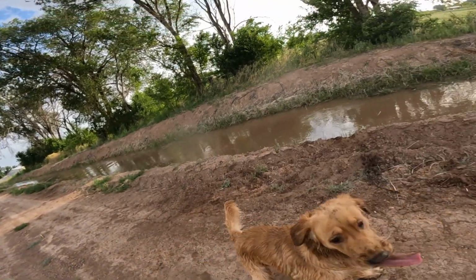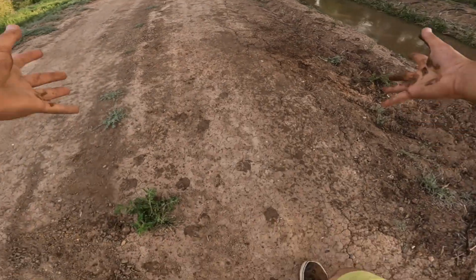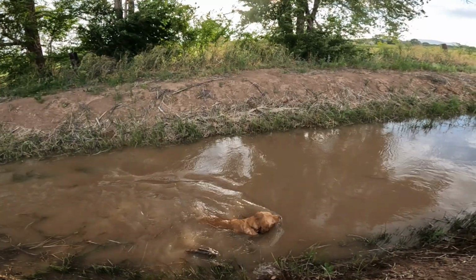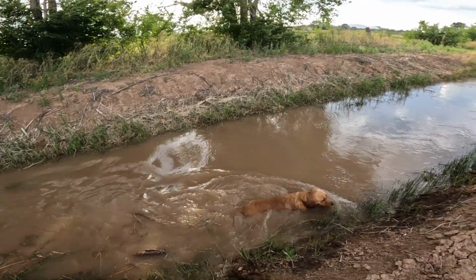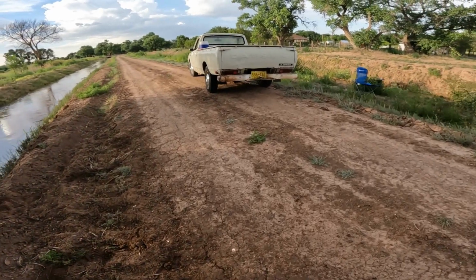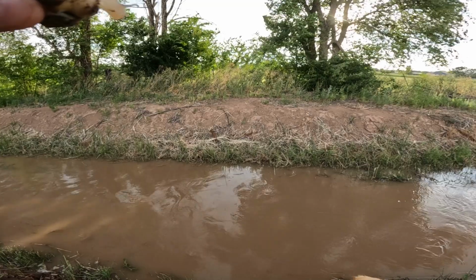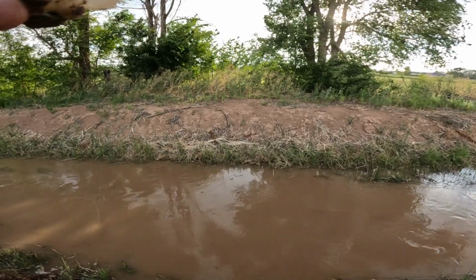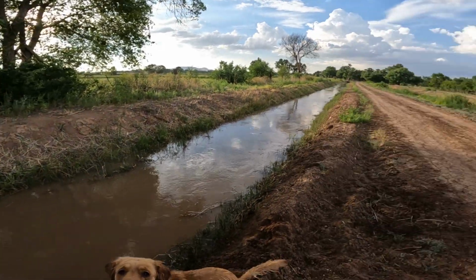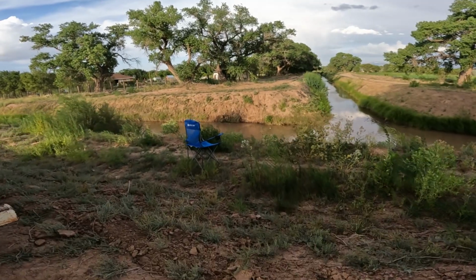You want your stick? Let me see. Hey, come here. Come here. Come here. Come here. Quit. Alright, well now we gotta wait for like 30 minutes for you to dry off. There's a snail in the water. I didn't even know they go in the water. He was probably like on a branch or something. This dude just caught a snail. No, you can't have it. We'll let you live, buddy.